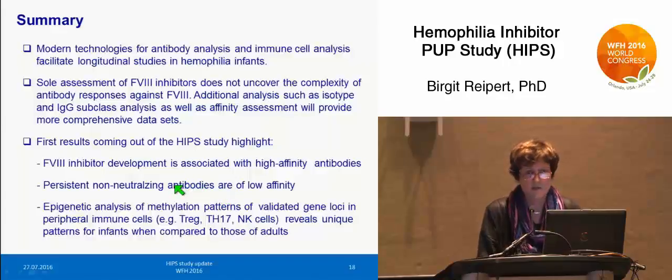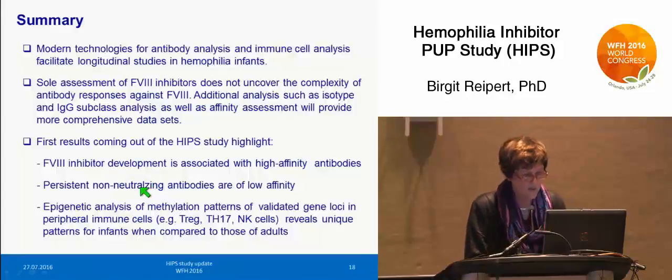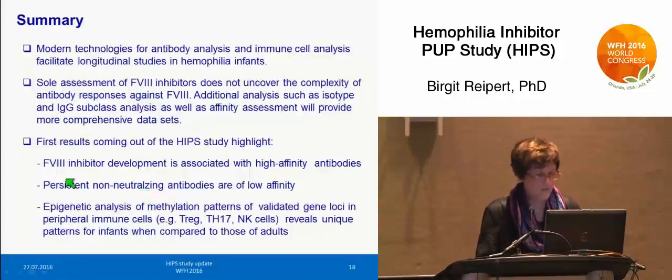There is some hypothesis that low affinity, low titer autoantibodies that we all carry to some extent might be important for the maintenance of immune homeostasis. But this is a theory, this is out there in the literature, and I think there are not enough data to really understand the impact of these low affinity non-neutralizing antibodies.